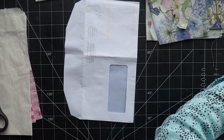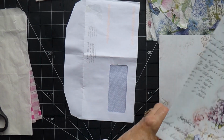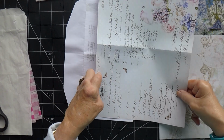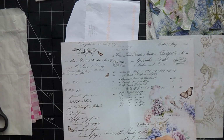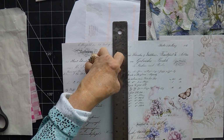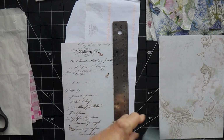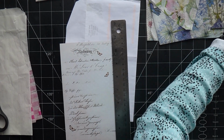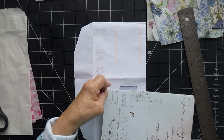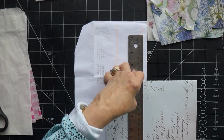Right, having said that, what was I going to do? Oh yes, I need to do something on the inside of the pocket, and I thought maybe something fairly neutral would be a good idea, because then it gives us a bit of free rein as to what we can do on the outside. So I might just tear that down a little bit. This was a page that was folded, so I'll just tear along that fold line, and then we'll see how much we need to actually line the pocket. Don't need an awful lot, just a little piece.